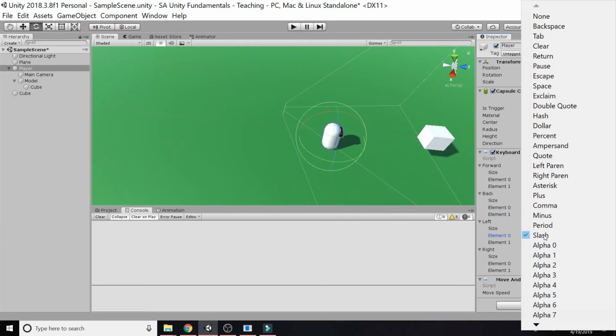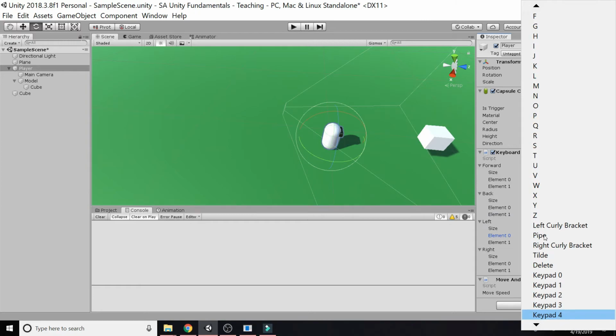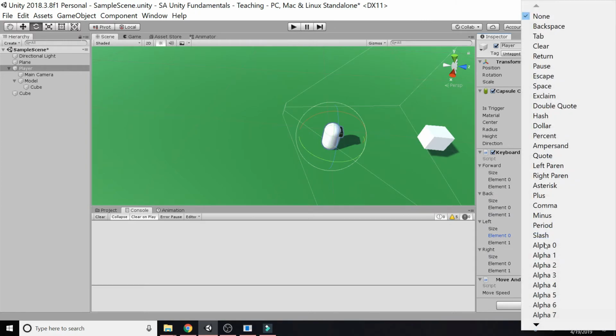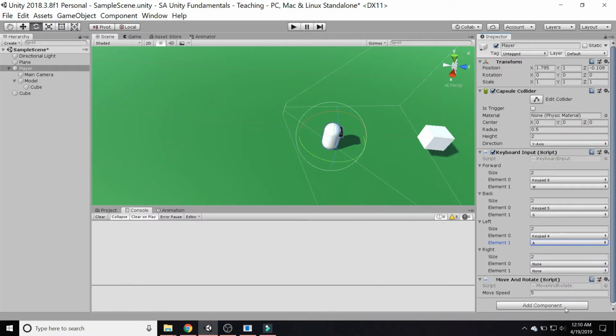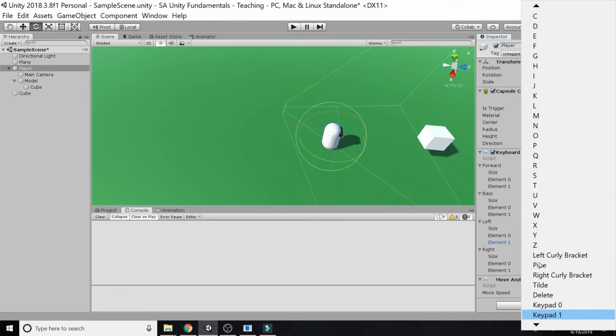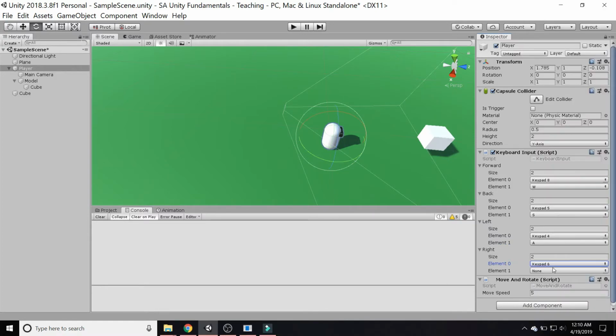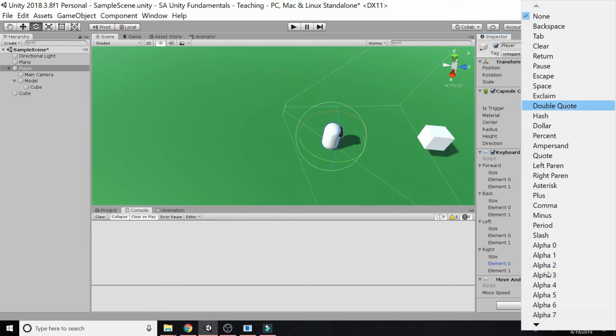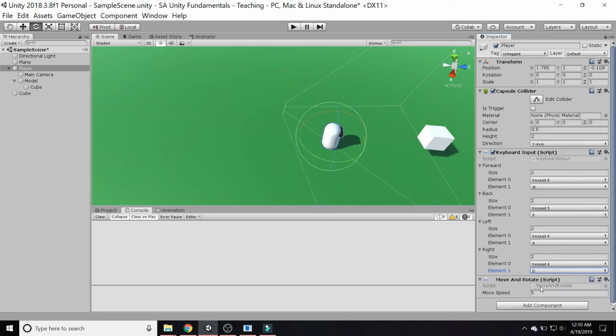For left, Keypad 4 or the A key. And for right, Keypad 6 or the D key. Again, it's just by having this menu up and hitting the first letter that you're looking for again and again to find things quickly.